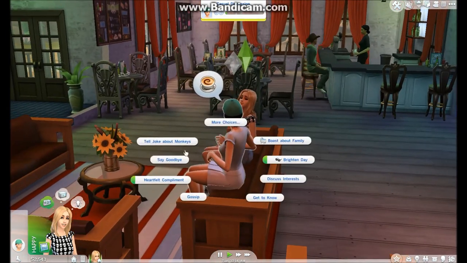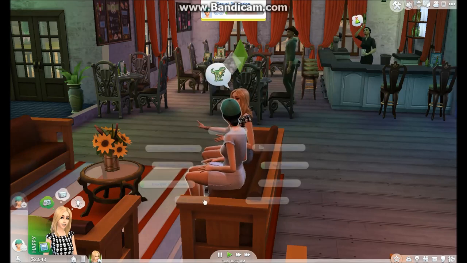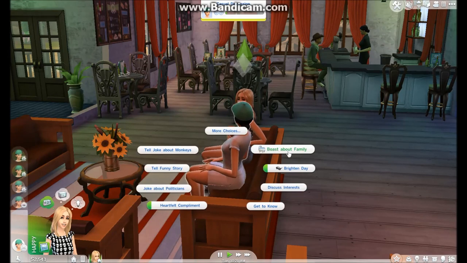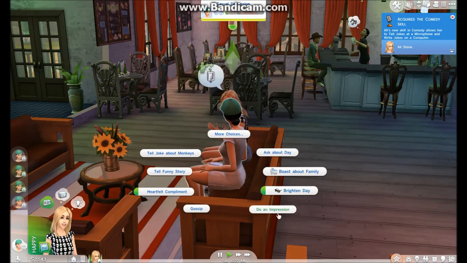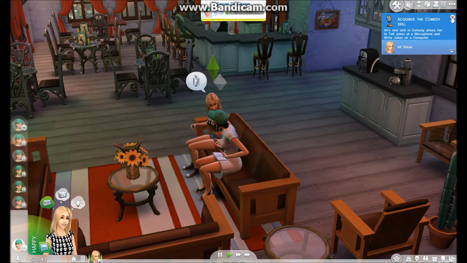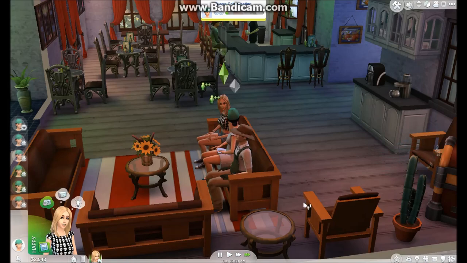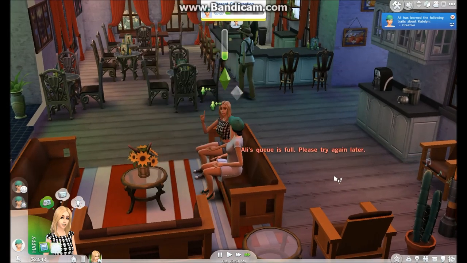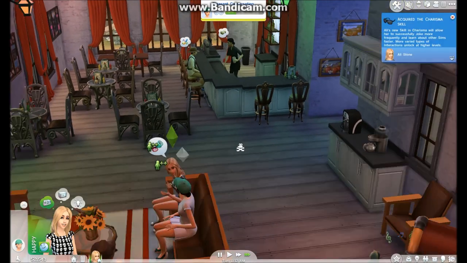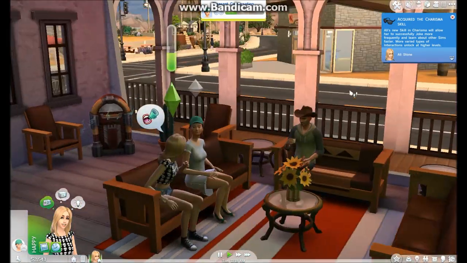Let's just talk to her for a bit. Tell jokes about monkeys. It's a funny story. Get to know her, compliment, gossip. It's a funny story. Fast forward this, because we don't need to know about that. This guy looks like a planner. Planner, really? Did I just say that? I meant like a planter. Like a planter, a person who plants, dude.